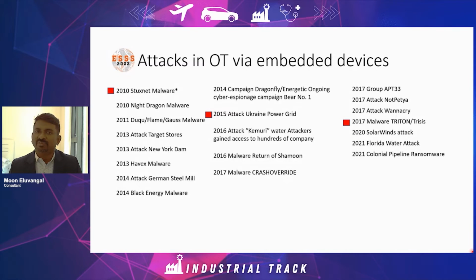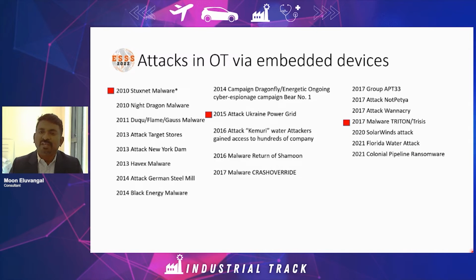The modified logic running inside the PLC was causing the reactor centrifuge to stop every 30 days. It stops in 30 days, which means it was actually trying to damage the centrifuge. So it stopped every 30 days, then they would restart, then again it stops in another 30 days, then they started to realize that something was going wrong. So the point here is that the program was changed in the embedded device. If there had been proper security controls in the embedded device or the PLC, it could have been stopped, right? So it involved the embedded system, or took advantage of the PLC, to cause this attack.